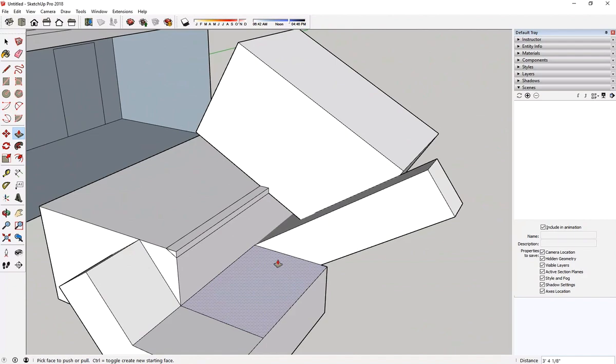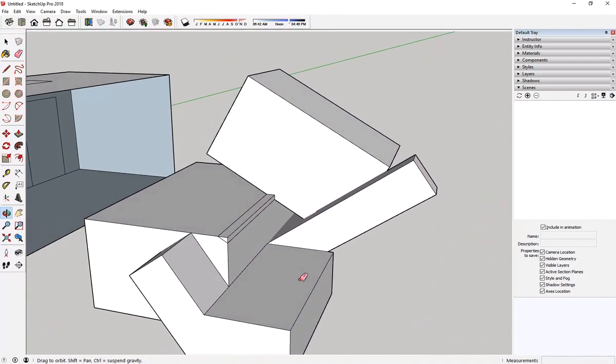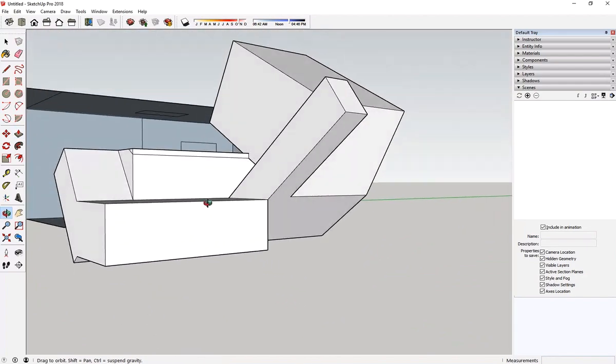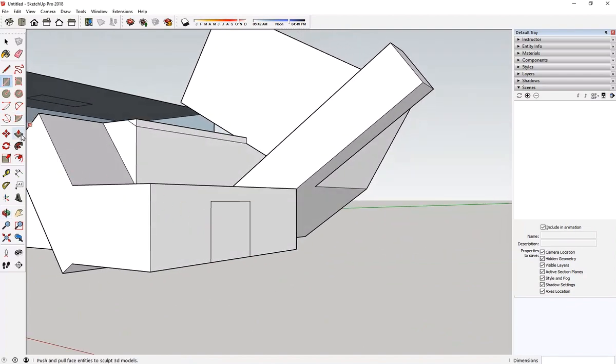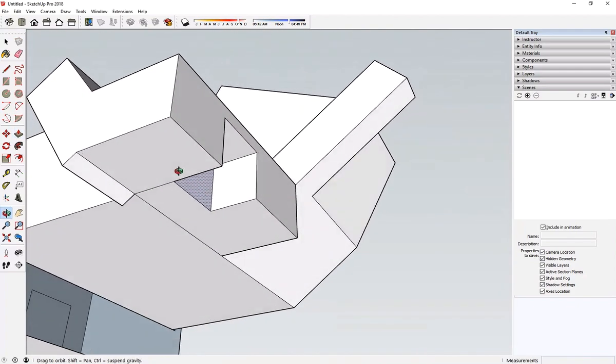I can also click on one object and bring it. Let me just delete this line. I can also use the push and pull tool to bring some object back and forth. So for example, here I can just make this go inside this object. Now let's say, for example, I'm gonna add one small opening here, and now if I go here and use the push and pull tool, I can just bring this in.